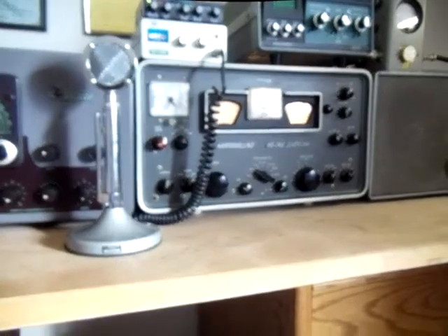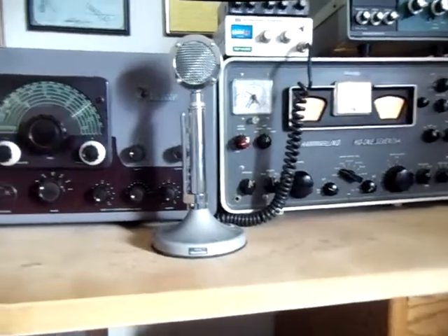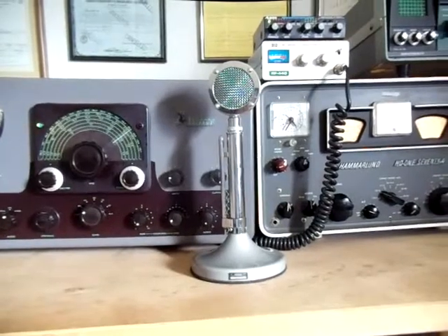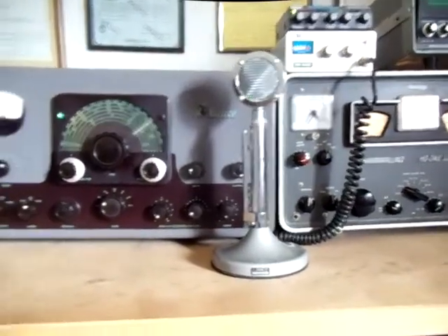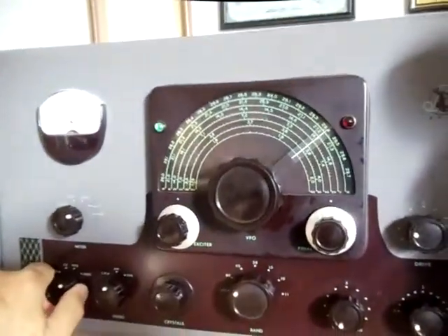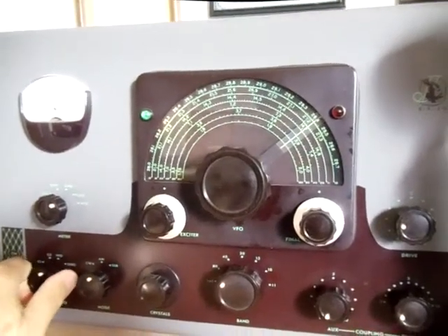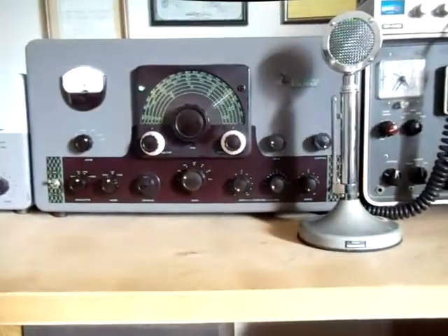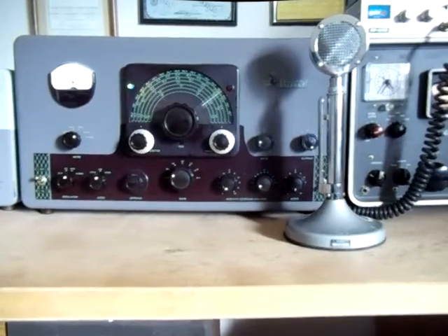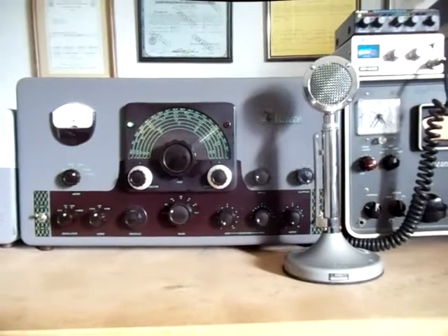Once that happens, when I get ready to transmit, all I have to do is key the transmit paddle, and the transmitter will come on and transmit on the same frequency. There are other ways to go about this — you can initiate a call using crystals. The transmitter is also equipped with several fixed crystal frequencies. If you have a favorite frequency that you like to frequent, all you have to do is dial up the crystal and you're automatically there. There's no tuning the main dial at all — you're just on whatever frequency is printed on the crystal. That's where you are.